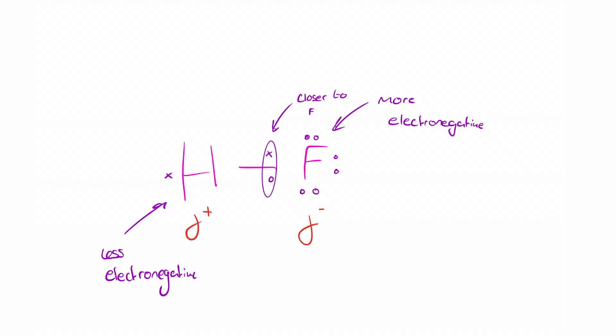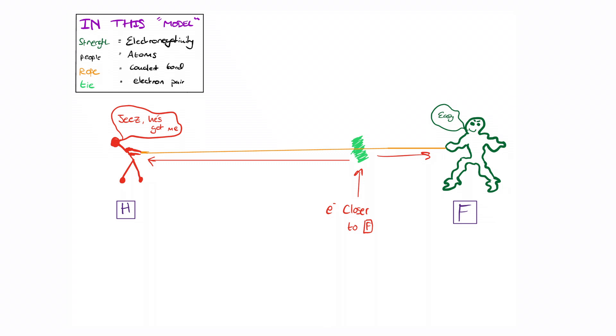If we have a situation like this one, where the bond is made of two different atoms with a difference in electronegativity, you have a polar bond. Hydrogen fluoride is polar because fluorine is more electronegative than hydrogen. It pulls the electrons closer, so one end is slightly positive, and one end is slightly negative.